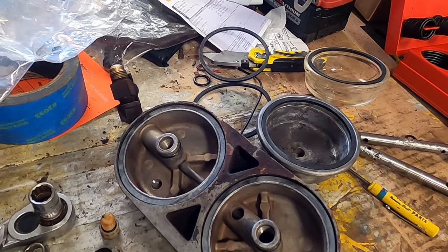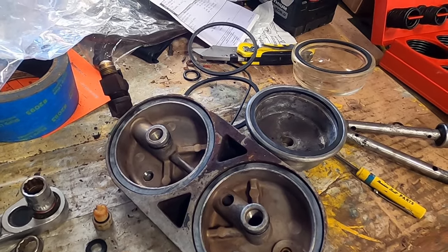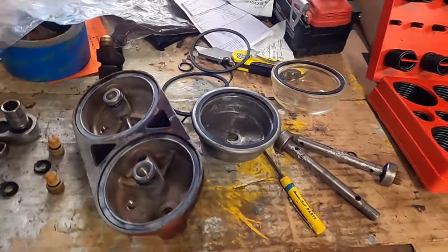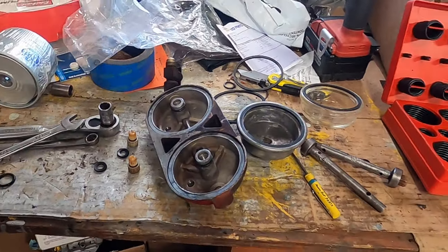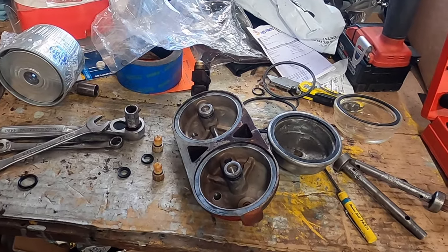Phil's on his way here shortly. We'll pull off that injection pump. You rebuilt the alternator. And so we're making some progress here. I'll show you what this looks like after it's just putting a couple more O-rings on and then screwing everything back together.